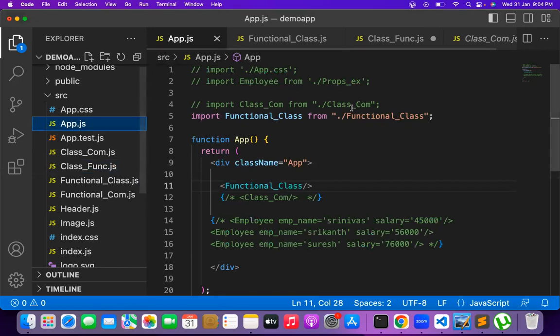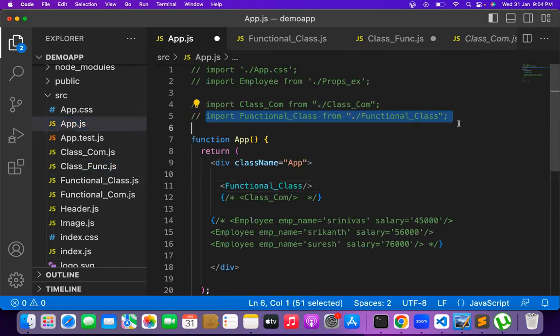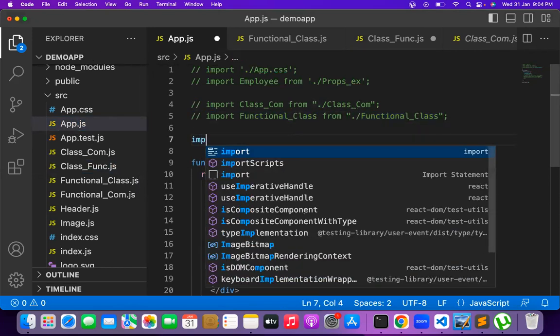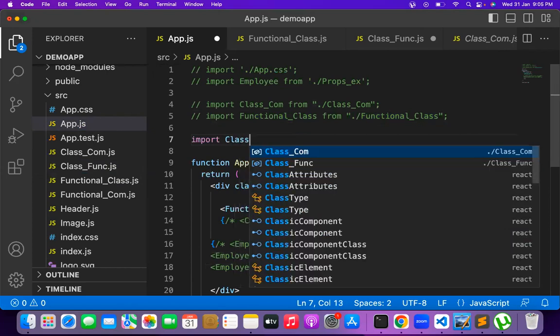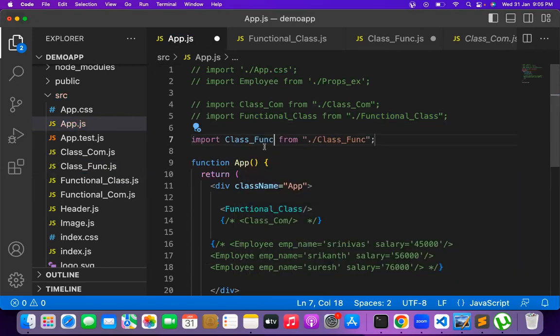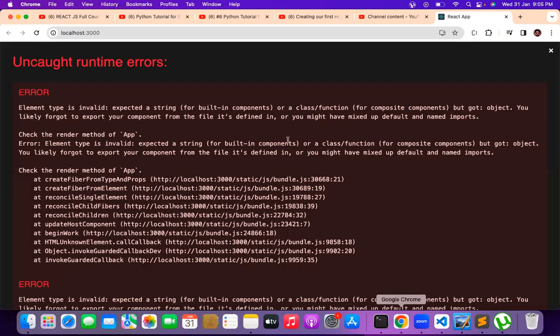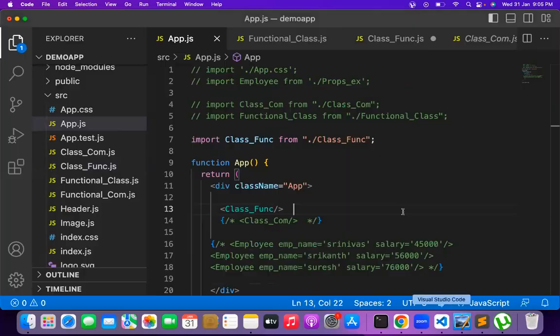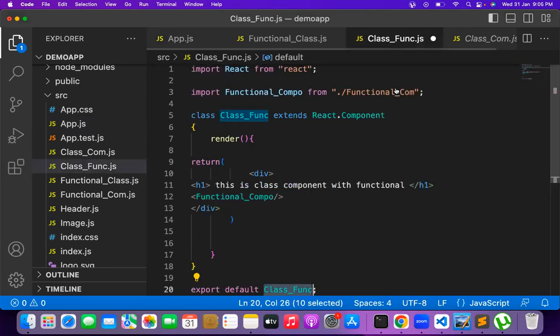Go to app.js. Instead of this, import class function. Try to enable the class function. See this output now. Something is not saved. Import class function, so the class function also needs to be saved.